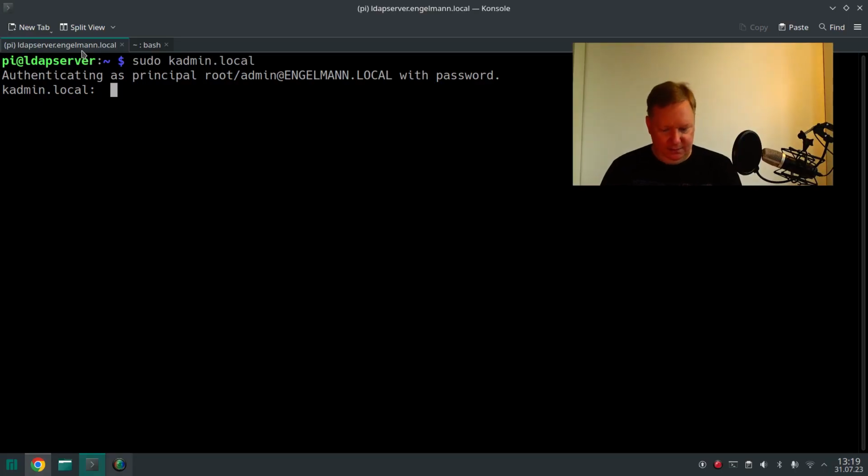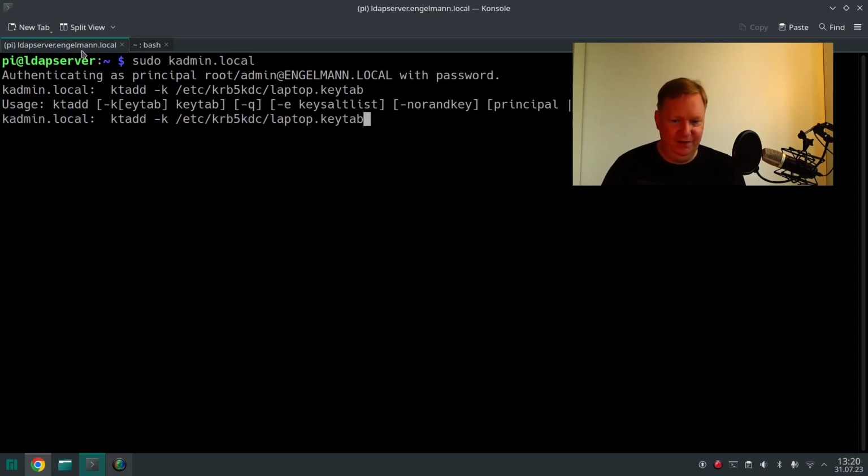Okay, now this user has a password, but we don't know what that password is. So we cannot manually configure the computer to use that password, because to do that we would need to know the password, which we don't. But what you can do in Kerberos is you can use a command called ktadd, which puts a password into a so-called key table. And with a parameter -k, you can set a file like /etc/krb5kdc/ and yeah, I think I would call it laptop.keytab maybe.